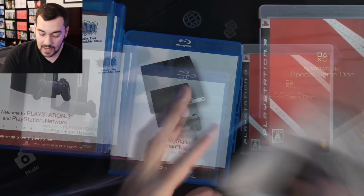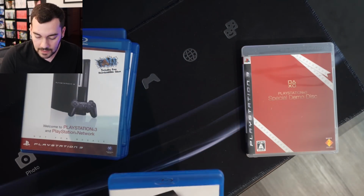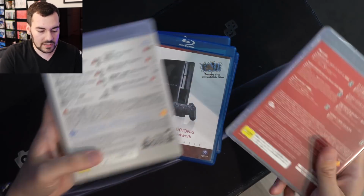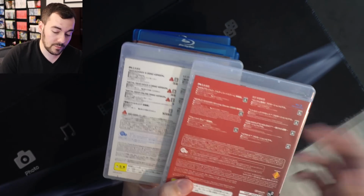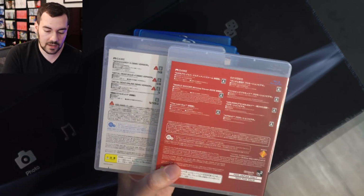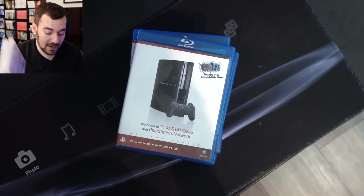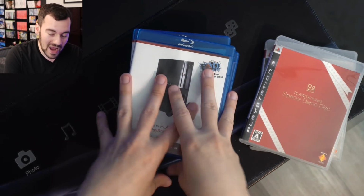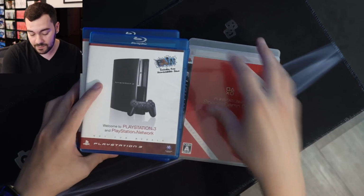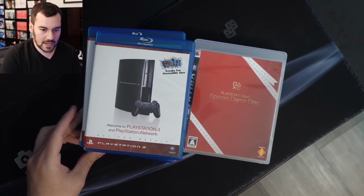But yeah, we are going to dive into these discs and take a look at what's going on with these things. And I did not show you the back of the special demo discs, but not much to really see here. It just tells you what's actually on them. We're already going to see that when we boot these up. But you've got game demos on this side and then some trailers on the other side. I will tell you, these have game demos, only a few, but these have way more trailers on them versus these special demo discs. Jesus. But let's hop into them now.